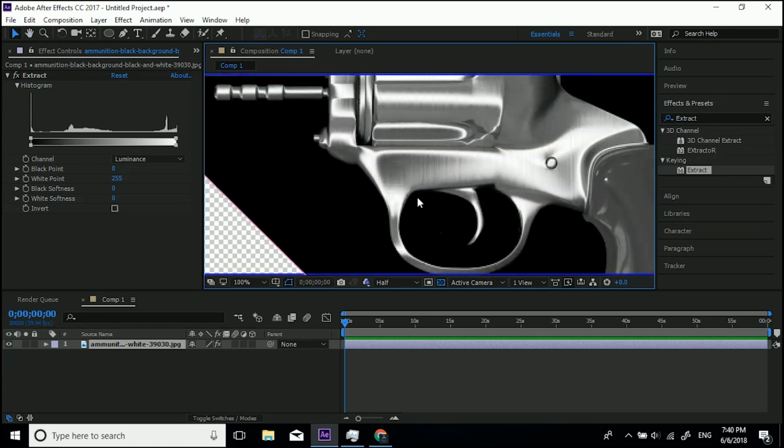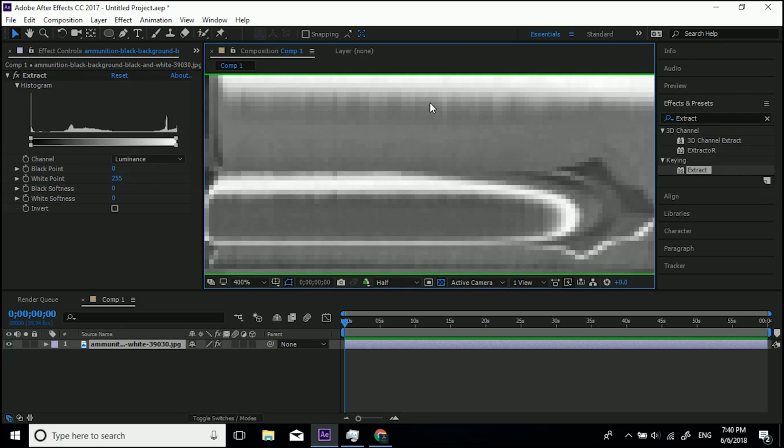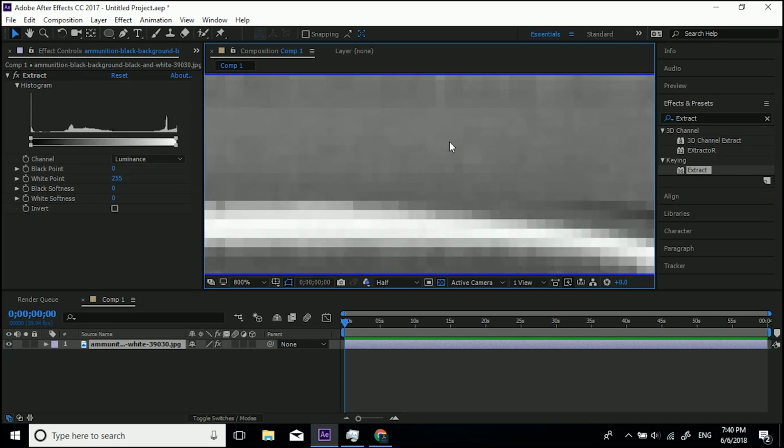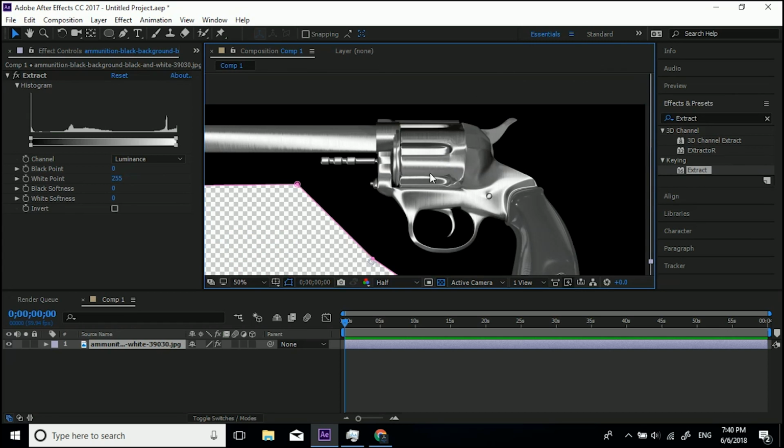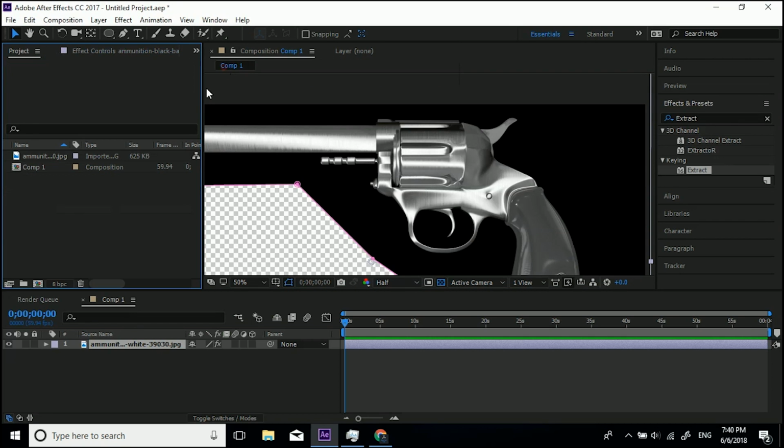Alt 1, 2 and 3 also change it around. There's a little bit of variation, you may be able to see it there. But because this is basically a grey gun, there's no actual red, green or blue colour pigment in there. It's made up of red, green and blue, but they're all of very equal values when you get greys, whites and blacks. So I'll just import another image to show you this.